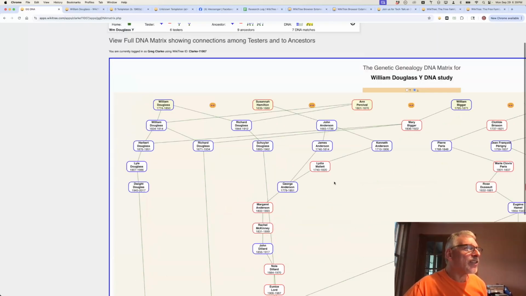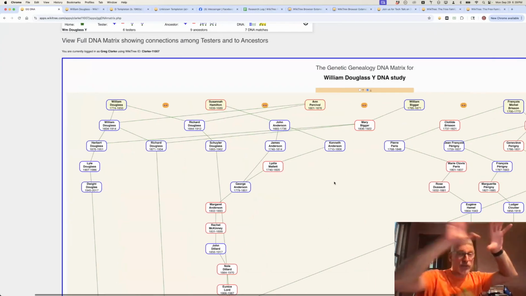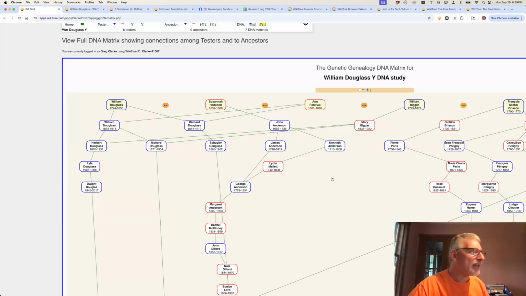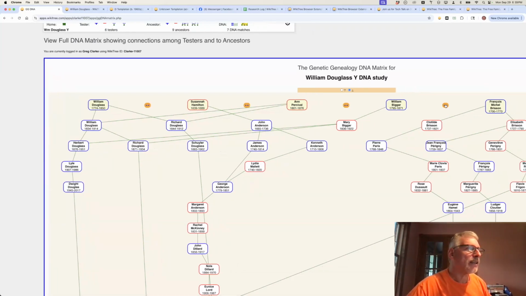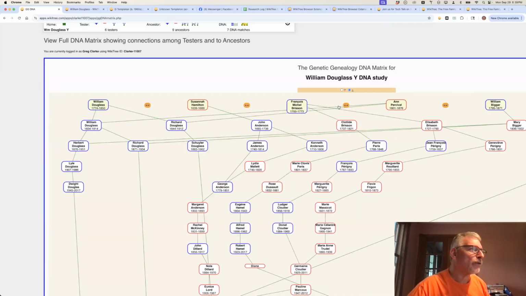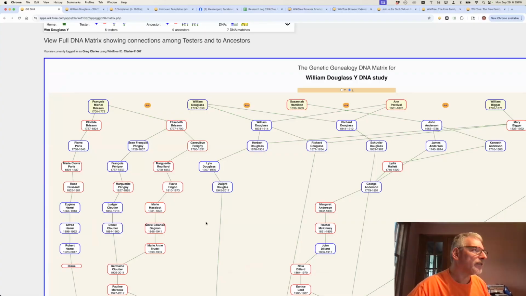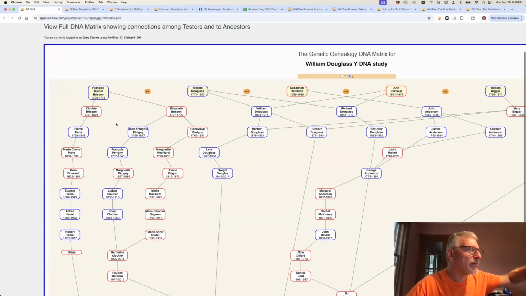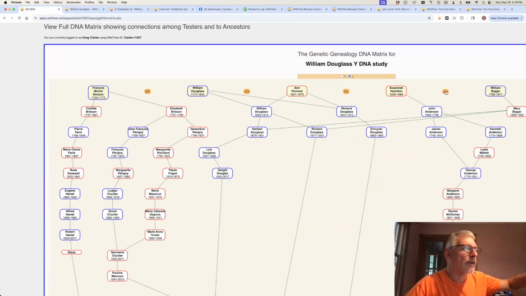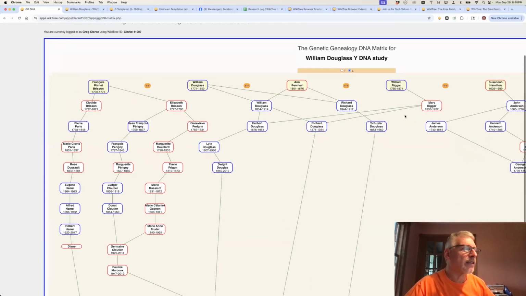But basically it draws your ancestors again, and we can rearrange these ancestors so that they're a little less chaotic. So maybe I want to put Francois way over here. And then I'm going to put my Douglases, let's move that over. There we go. That's a little less chaotic.